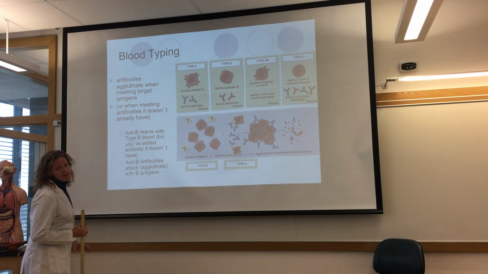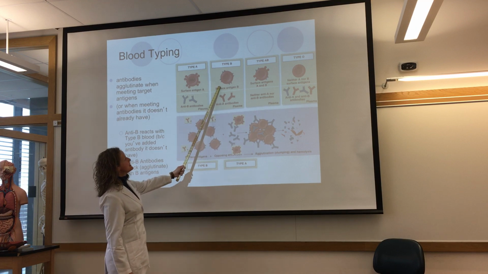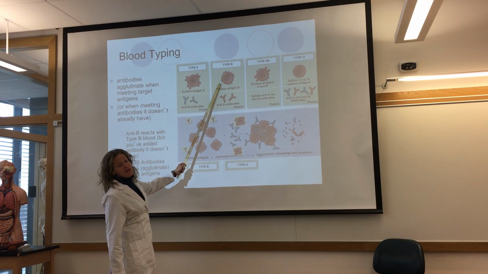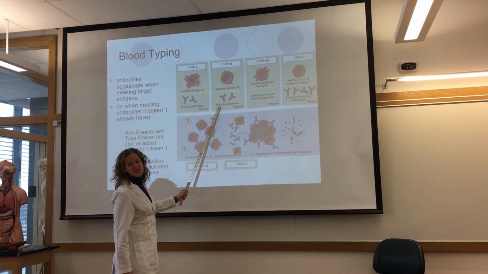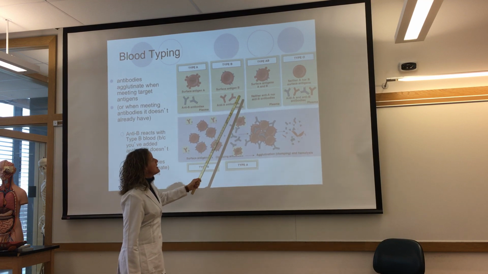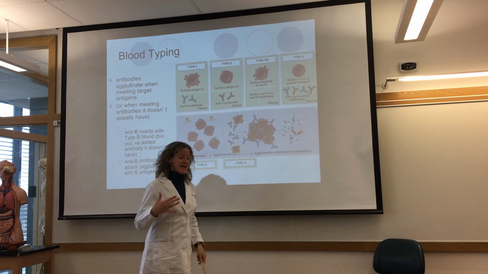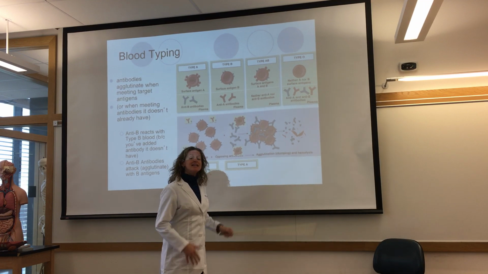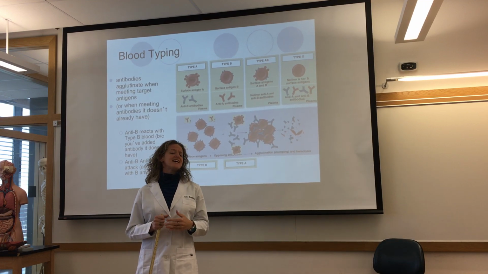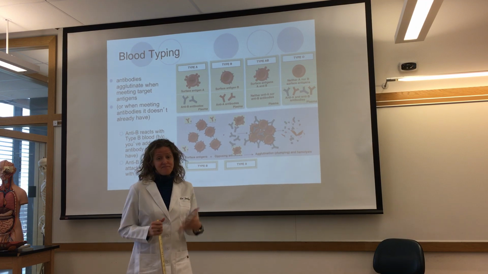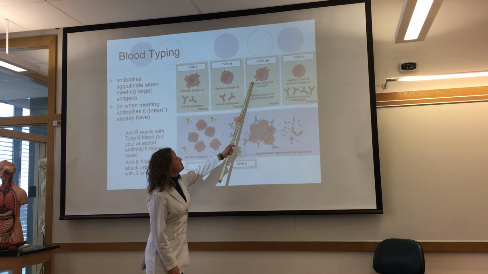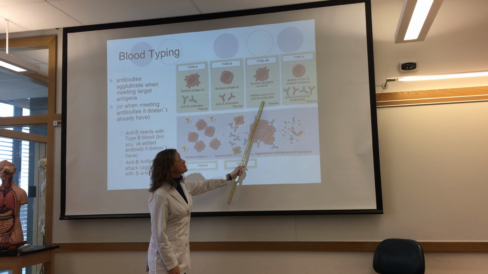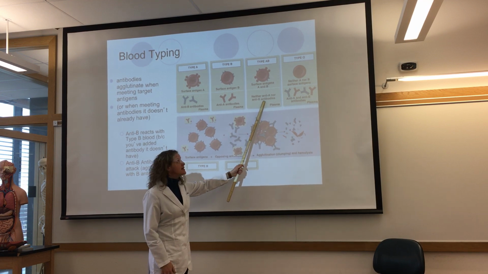Let's now look at a type B blood type. A type B blood type has the B antigen, but they have the anti-A antibodies. Okay? AB has both antigens, so they don't have to have any antibodies. If the goal of the antibody is to protect against what you don't have, the AB blood person has both antigens. So they don't have to protect against what they don't have because they have both.